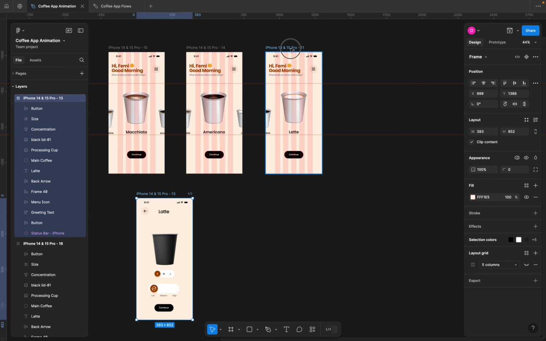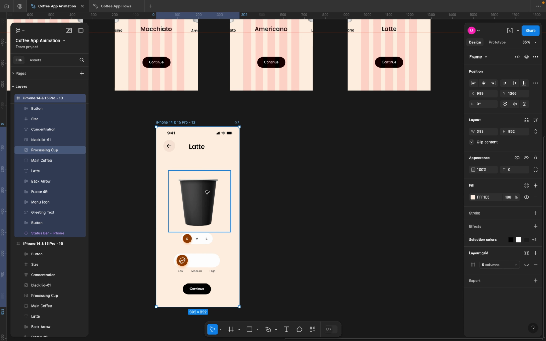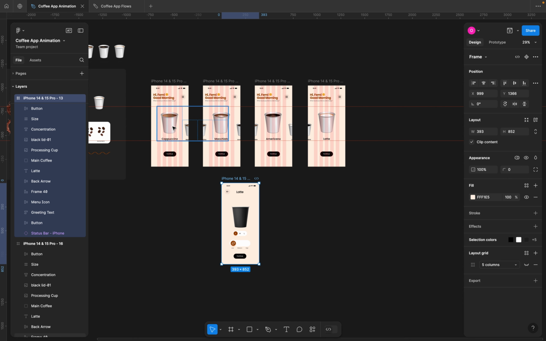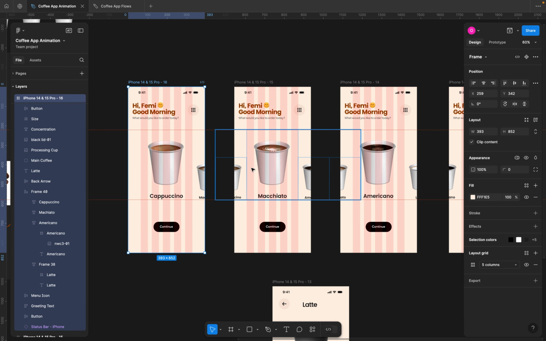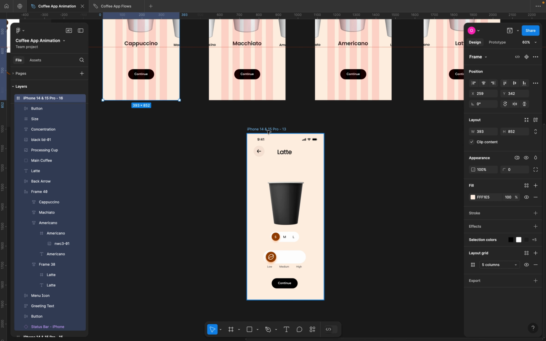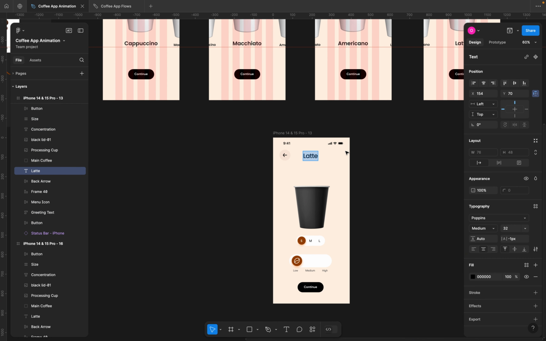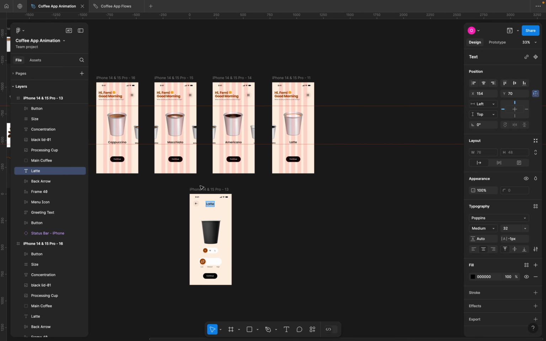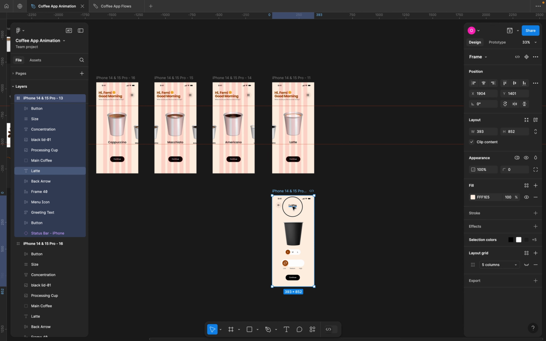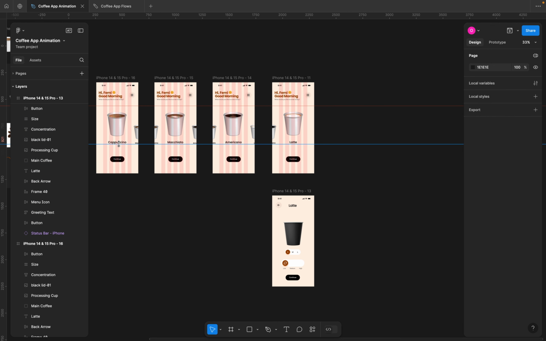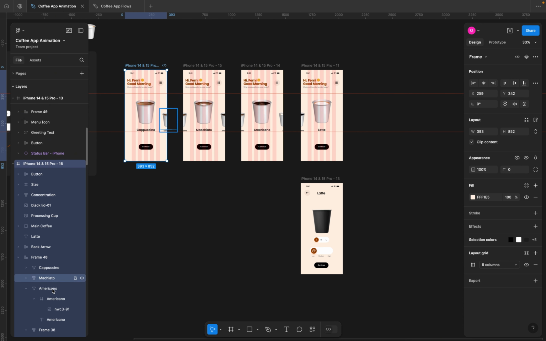And I also make sure that I have all of the elements to enable you to transition to the next screen. So if you want to go ahead and create this same flow for all of these coffee types, which is this, and this, you're going to notice that this frame already has all of the components to go to the next screen. So you just have to create another version of this and have its title. So this is having the title of latte here, but you want to create another version of this and have its title. Basically what you want to do is to create another page like this and rename the title from whatever it is to cappuccino, and make sure you also rename it from the main home screen here, which is like the title that you're seeing here, right?